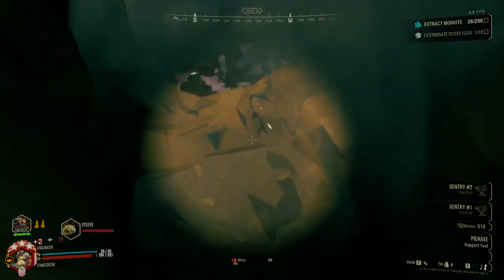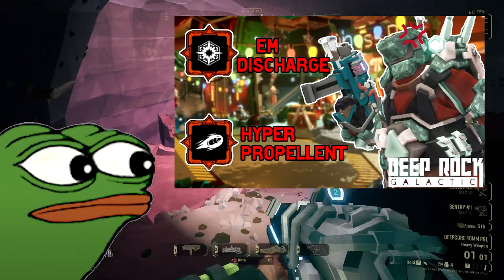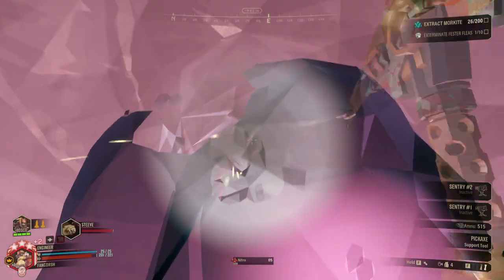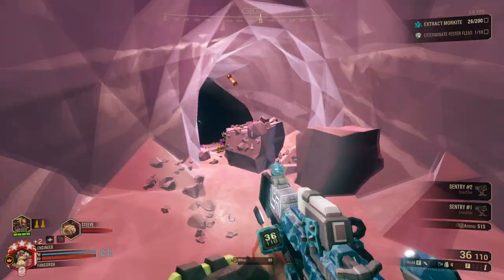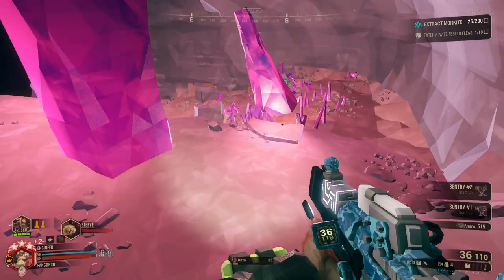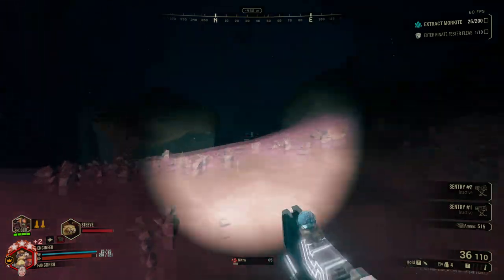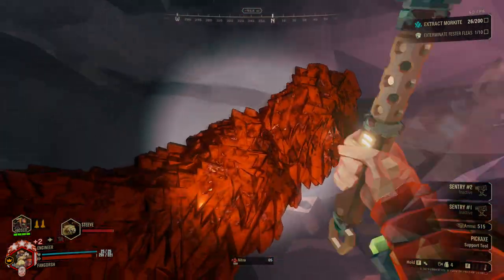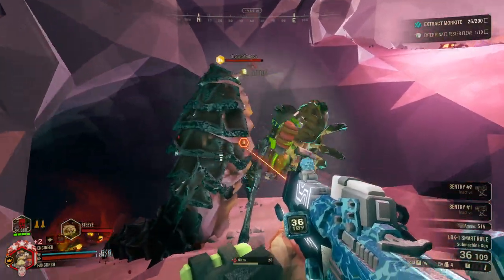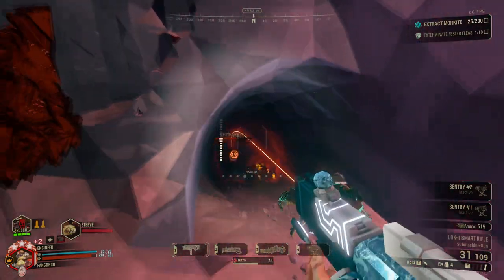I have played with Hyper Propellant, like, full AoE before, back when I very first started doing DRG videos. I was doing, like, unstable built wrong, where you would just take the unstable overclocks and build them in the worst way possible. So this is kind of like an homage to those videos that I used to do. I've never used smart targeting before. So what I'm assuming is that it'll stop putting lock-ons on the enemy when it knows it'll kill it, which is kind of an interesting concept.